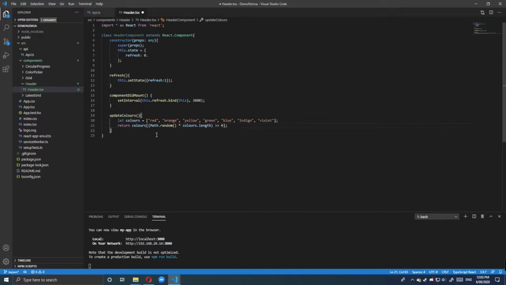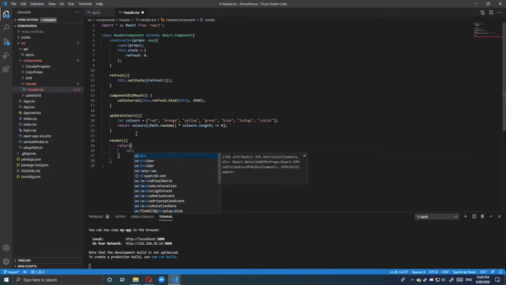Now we actually have to make the actual rendering of the component. So we'll call render, return, which of the component that we want to return. We may want to make a div for this and call it header so we can style it later.